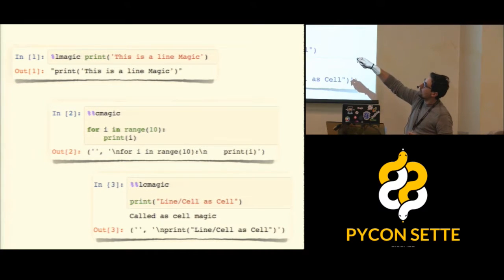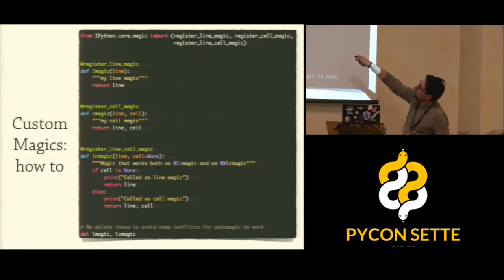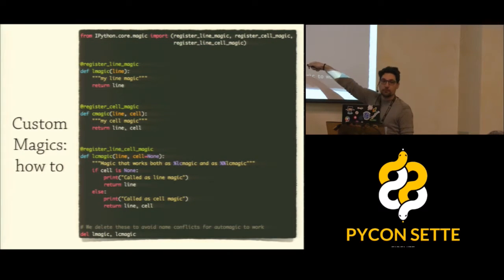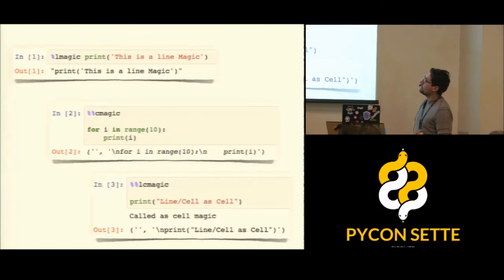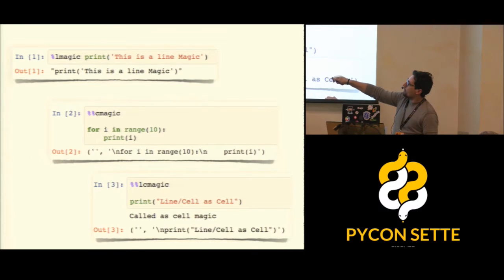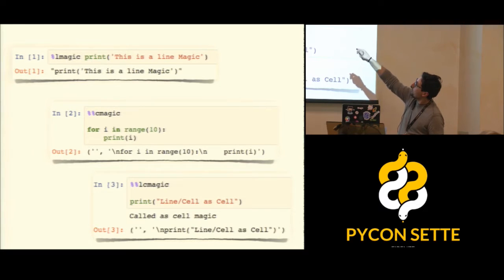So I did a line magic, basically, and my code is pretty simple. I just returned the line, plus, in this case, had some prints just to figure out what the standard output was for this print, for instance. And I noticed that the standard output is just the output of the notebook. Okay, so in this case, I called this with a double marker, so it's a cell magic instead of a line magic. And cmagic is here.